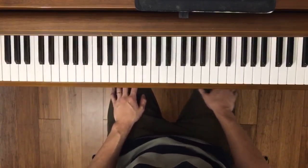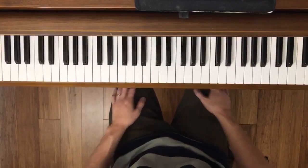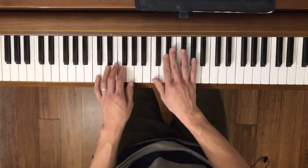Without piano, your mother would make you do a sport. Not that sports are bad. I definitely prefer piano. I grew up playing soccer though. Soccer was pretty awesome.